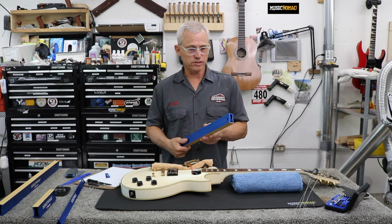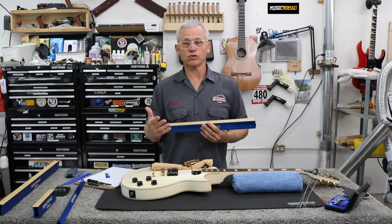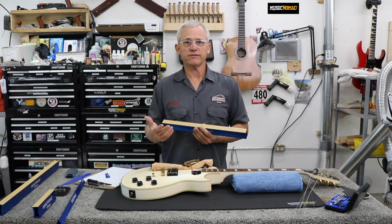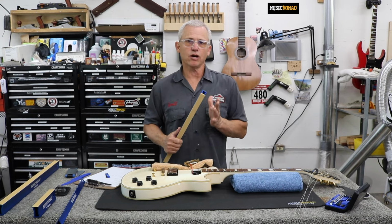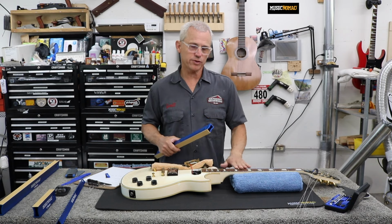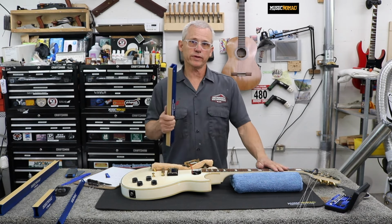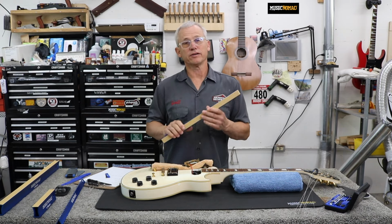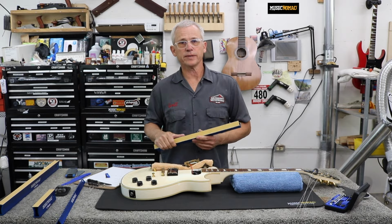So I'm going to use the 240 first to do my initial level. It's a good grit for fairly fast fret material removal, but it's not overly aggressive, so it's going to leave you with a pretty good finish. And once we get it down to level with the 240, we're going to flip it over, use the 400 for the final last little bit of level.